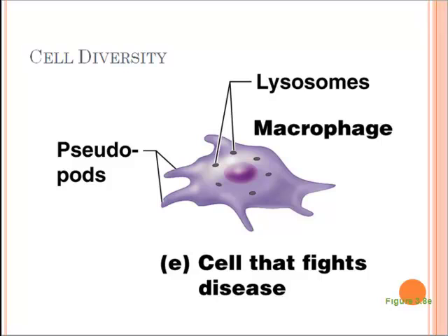We have macrophages, a type of white blood cell. The white blood cell's job is to catch bacteria and other foreign substances, digest them, and remove them from the body. So as you would expect, you're going to find lysosomes inside these macrophages that allow them to digest these different attackers of our body. And then also, it needs to be mobile. It needs to be able to move around the body. Its cytoskeleton and these things called pseudopods are what allow it to do that.